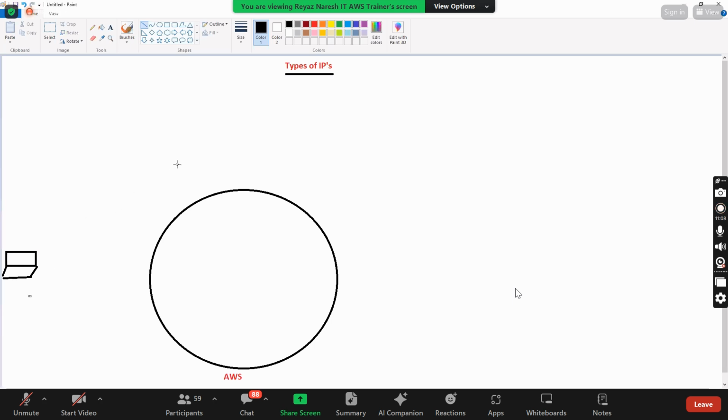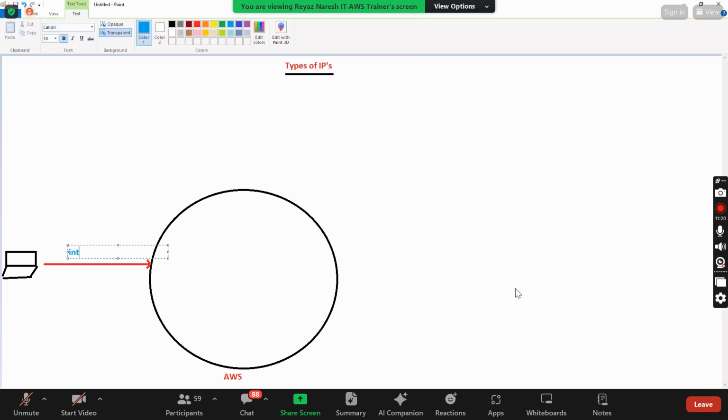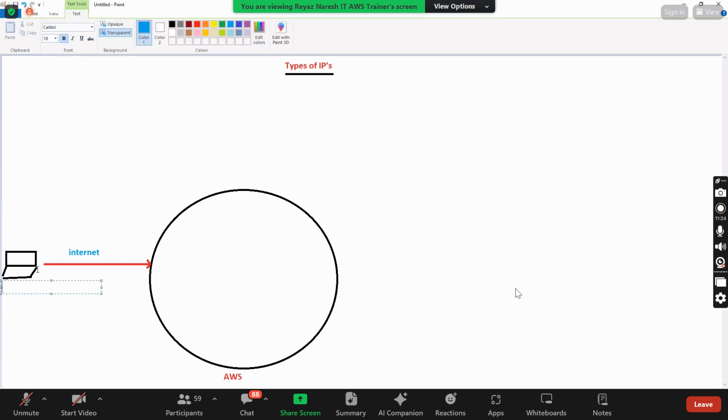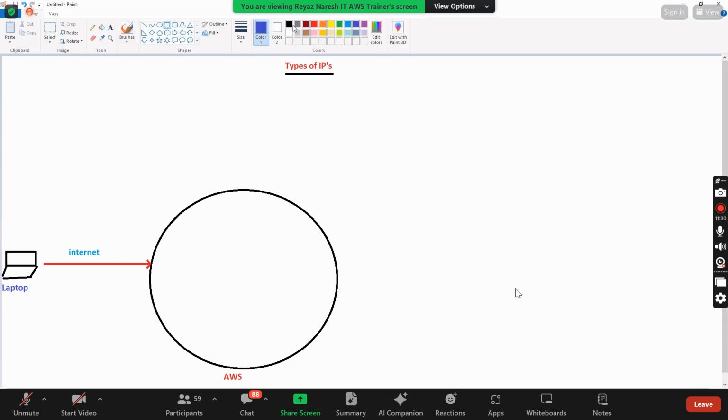From your laptop, you are connecting to the AWS, correct? You are connected through the internet. The question here is, from your laptop in AWS, can you go and launch an EC2 instance? Yes, we can.